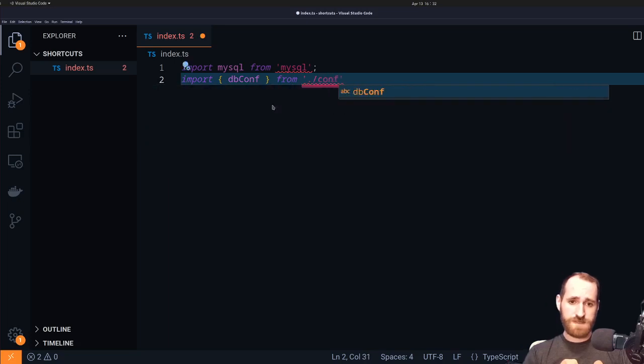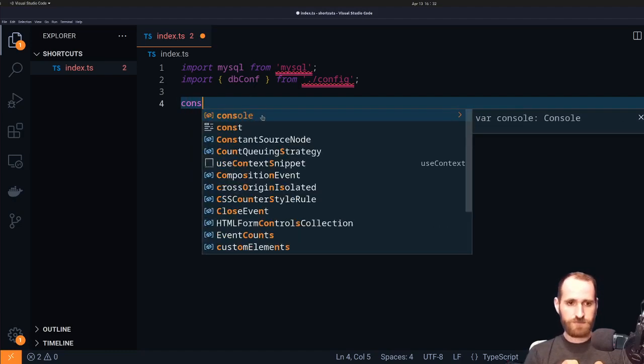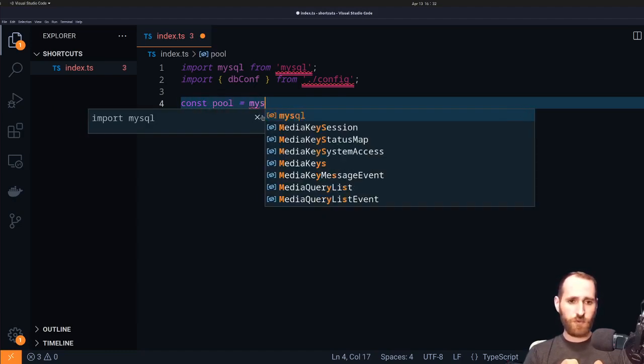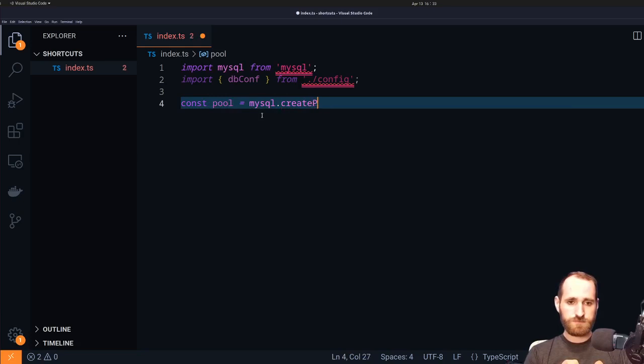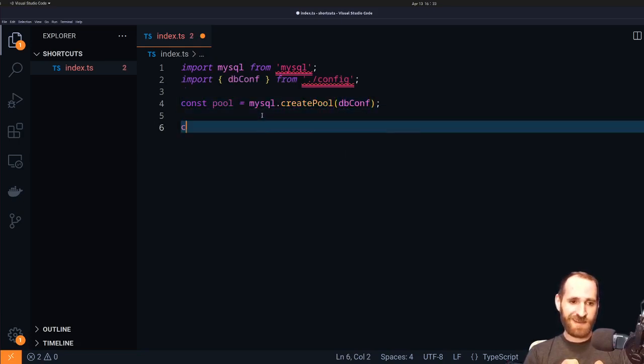So I'm going to import the MySQL library, and I'm going to assume that I have a config folder as a sibling to this file that has a dbconf object. I'll go ahead and create a MySQL pool using our dbconf. It's so weird. Like I'm virtually writing JavaScript here, except it's a TypeScript file, so it's especially angry at me. So I'm getting no benefit, and I'm still getting yelled at. So it's kind of interesting taking it from this perspective.